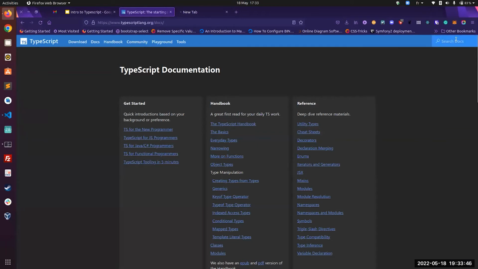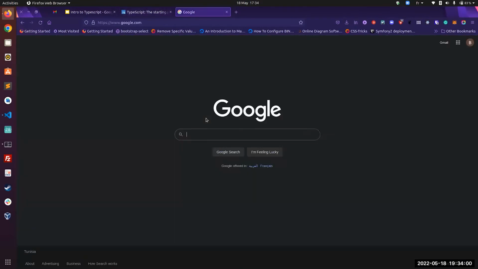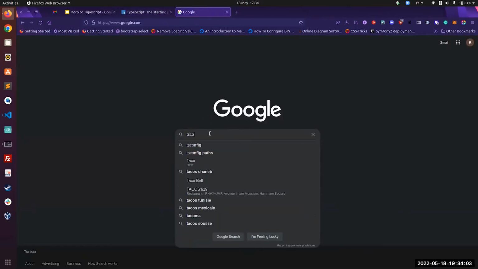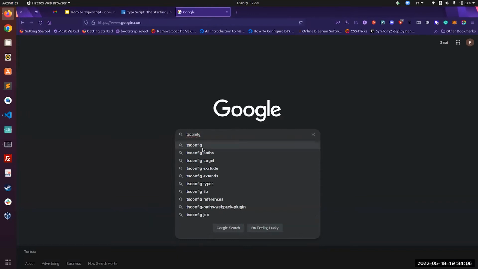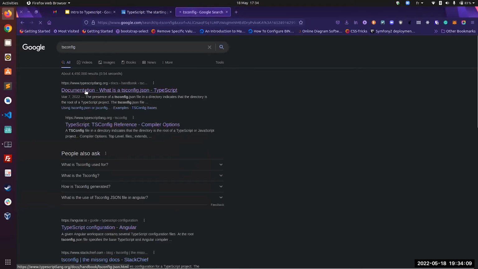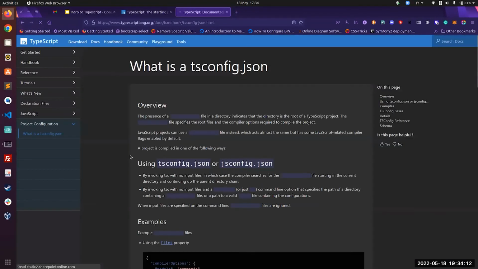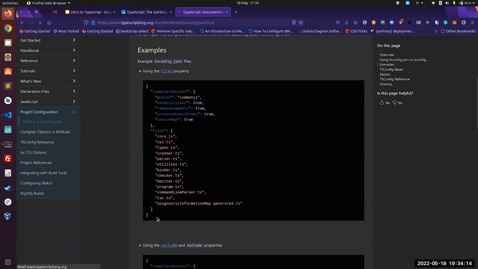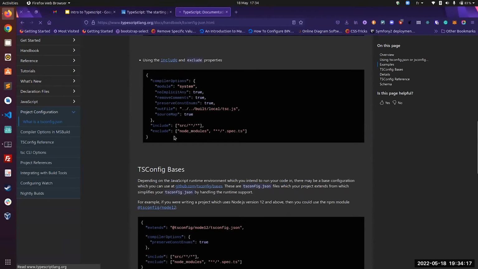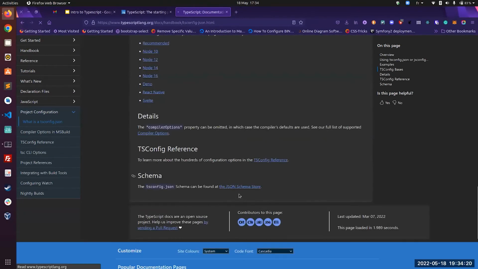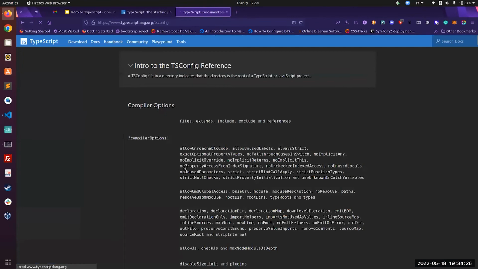Let's search for the tsconfig. And let's copy from the reference.